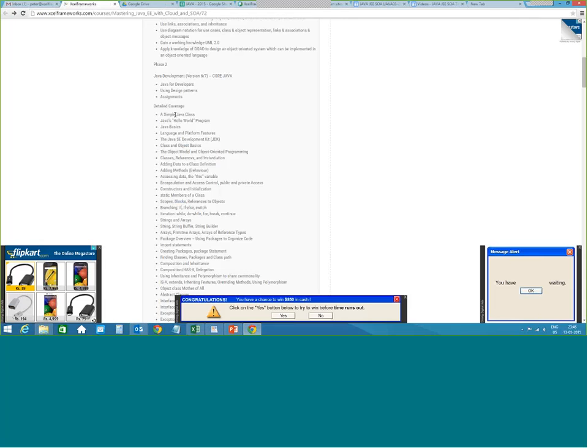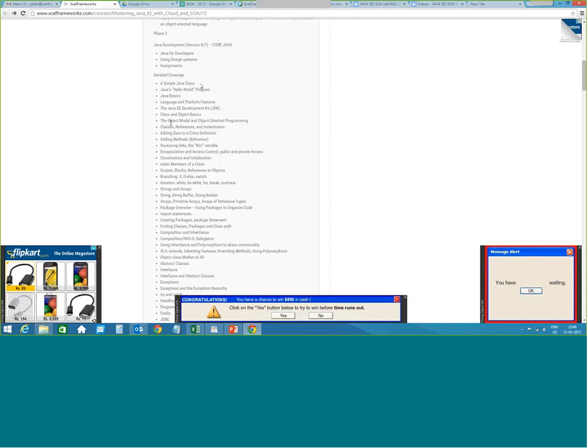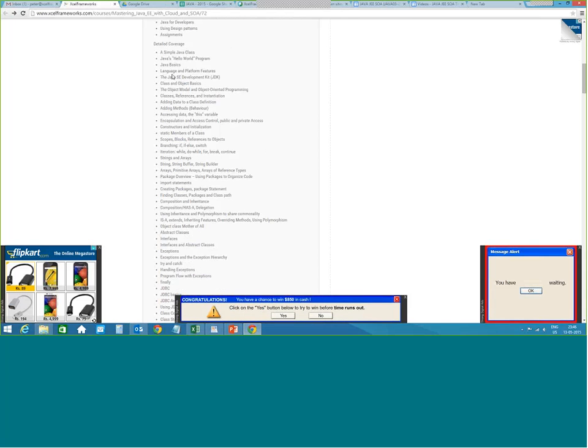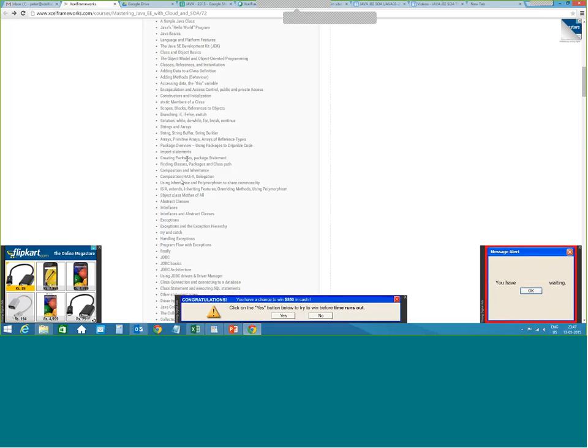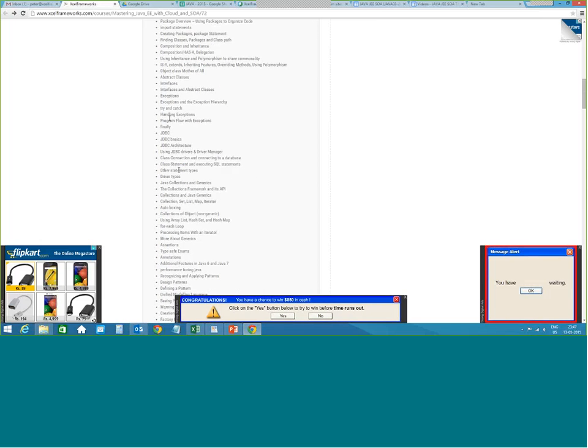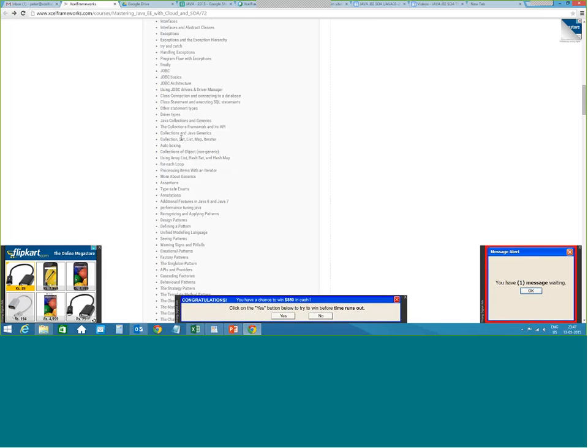We have a simple Java program, the JDK, classes and objects, data, methods, constructors and initialization, encapsulation, scopes, references, classes, JDBC, handling exceptions. These are important ones, which will be very helpful for you in the long run.